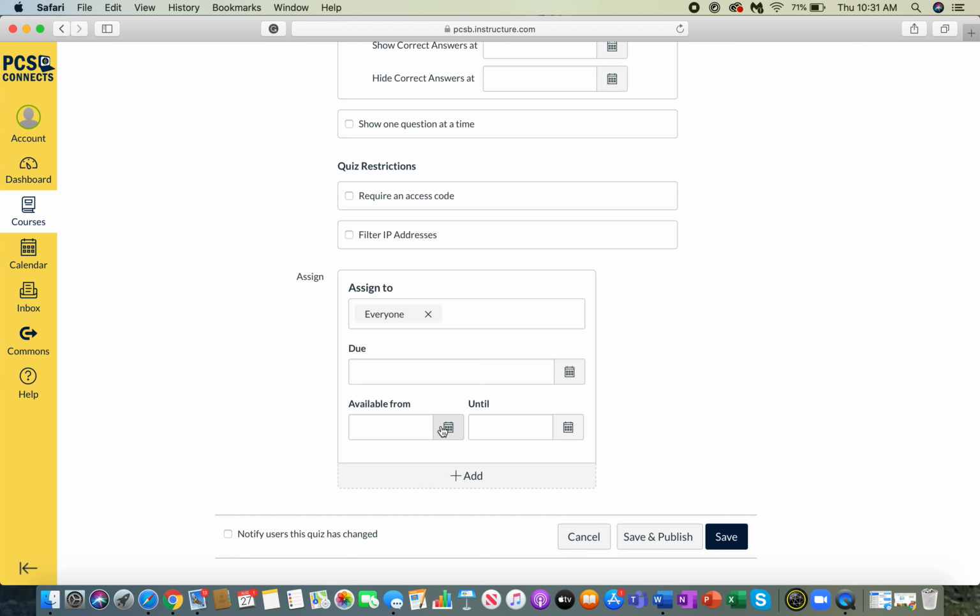The due date is the 31st, and if I set it to be available until the 2nd, that means after the 2nd, they cannot access it anymore. But between the 31st and the 2nd, they have the ability to access it and turn it in late, and the system will recognize that it's late.